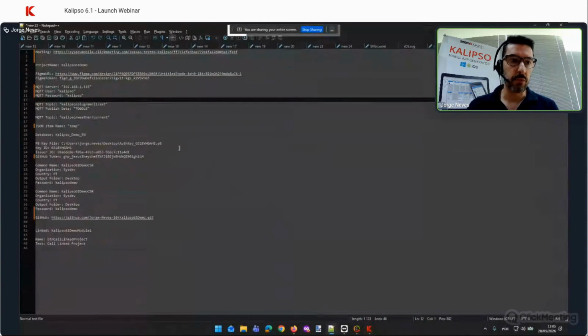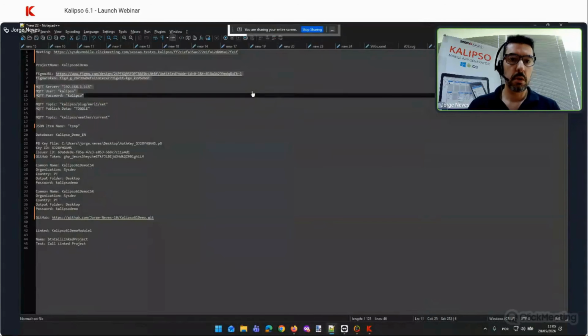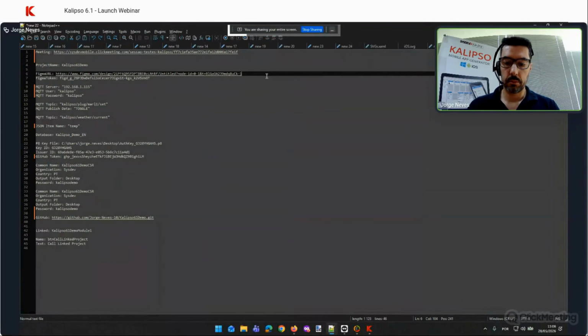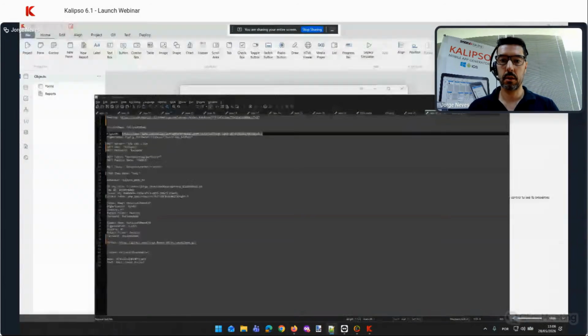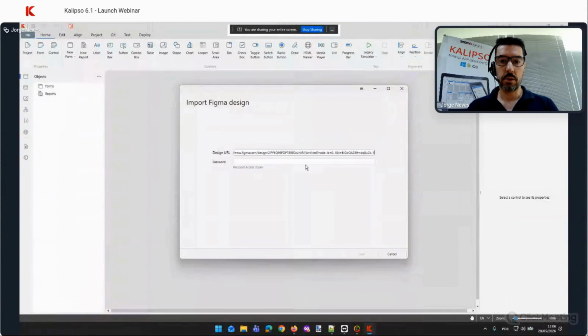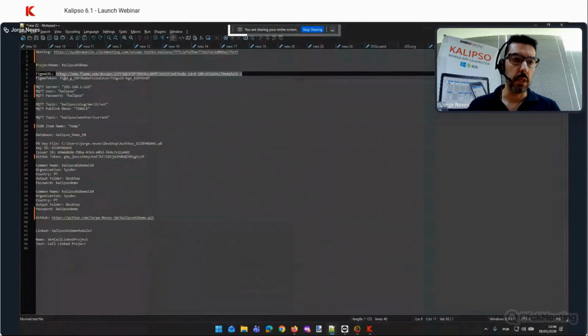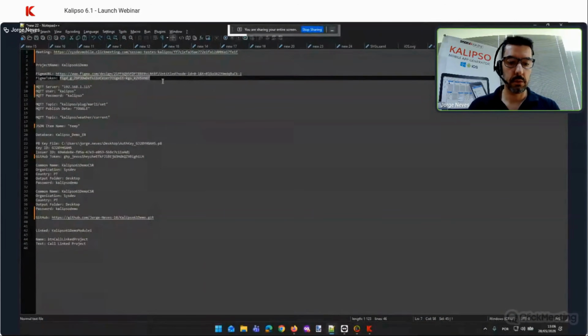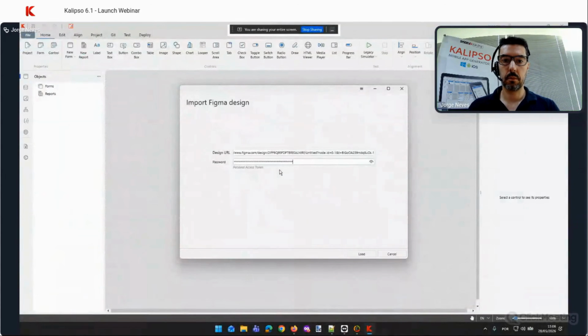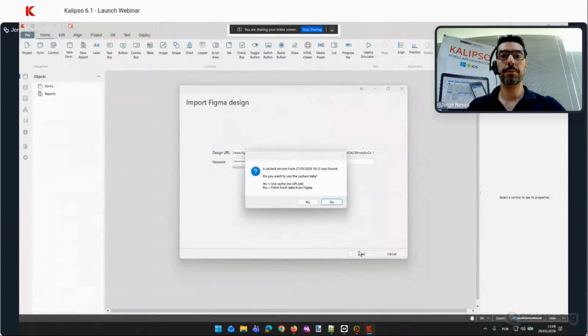Let me fetch it from my notes. Make it easier. So copy the link. And also, let me copy the access token. Load.